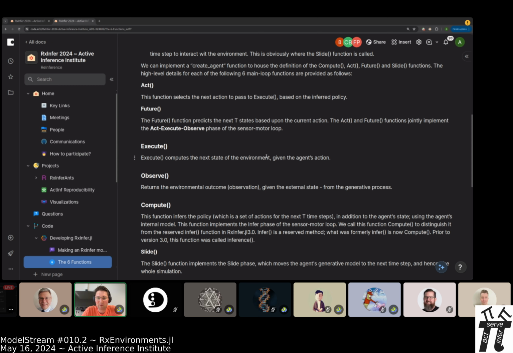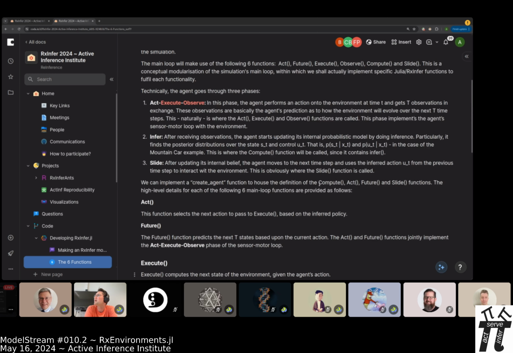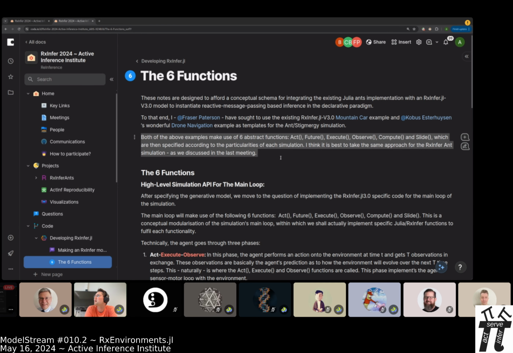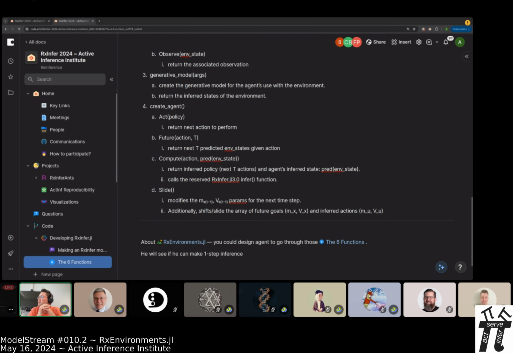I'm going to tread very carefully in answering that question. I don't think it is superfluous, because if you want to design your agent such that it goes through those steps, then you're more than welcome to. My personal opinion is that I'm going to try and see if I can make an active inference agent that does inference in one step instead of having to act, observe, plan, slide, and so forth.